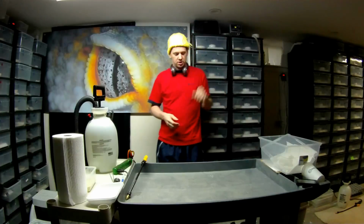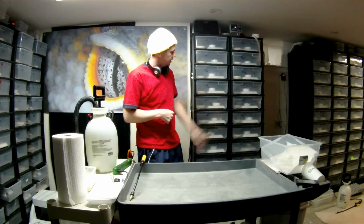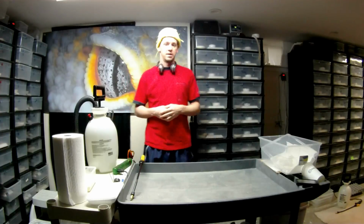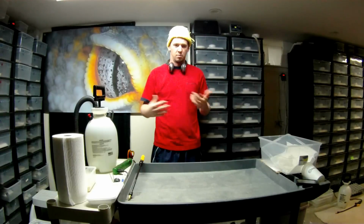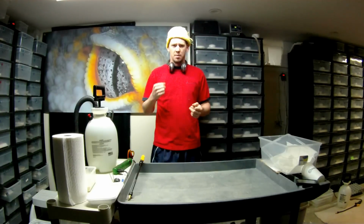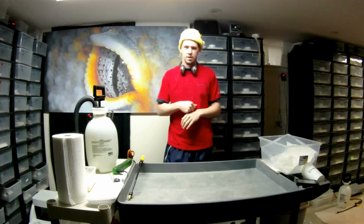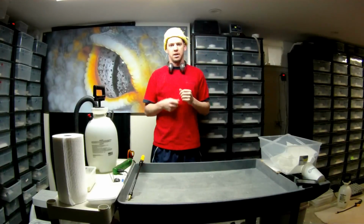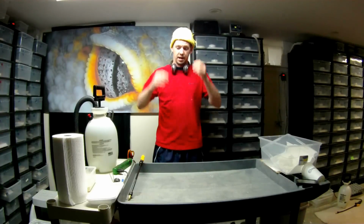I'm actually going to go through these two racks right here and show you how I clean, stuff like that. These racks should have some eggs in them, so I'm going to show you how I pull eggs and what I do with them in the meantime. It's going to be a two-part video. We're going to clean these guys, pull the eggs, and then I'll make a video just on setting up the eggs, putting them in the incubator, stuff like that.